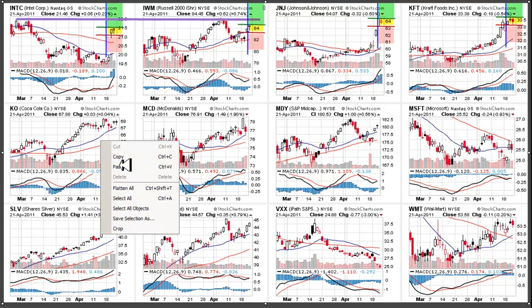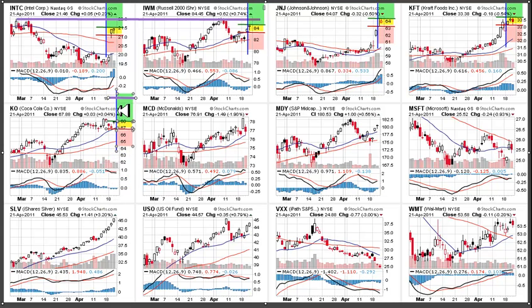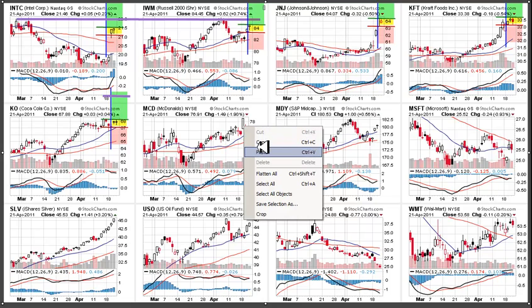Coca-Cola has been finding support north of 67. That looks very favorable. I would play that. That's definitely a breakout that I would chase, even though I can't see 2-to-1 to 68. The fact that it's had this long, powerful move, consolidation, showed an indication to want to keep going, and then has not failed back through 67 or the 50-day moving average. That's a very favorable sign right there.